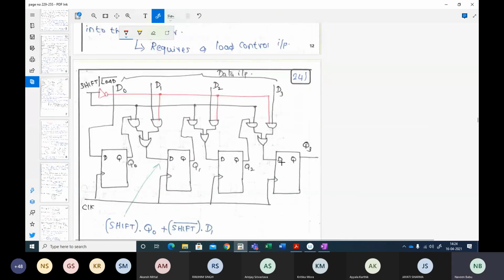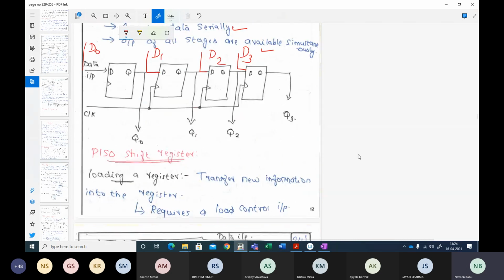It looks slightly complicated, right? I'll explain how. Now in parallel input shift registers, you have to do two operations, and those two operations cannot take place simultaneously. What are the two operations? If you are giving a parallel input, it means that you are loading the data. Every clock cycle you have to load the 4 bits. At the same time, you are doing a shift operation also. So you are doing a loading operation and a shifting operation. Now, when loading is taking place, you cannot shift.